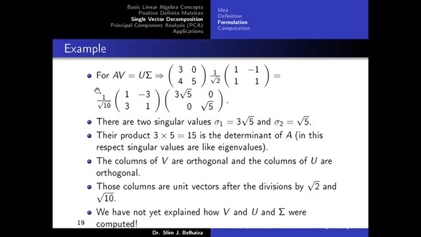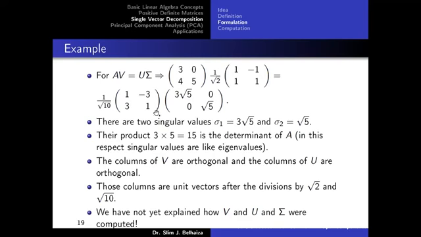And on the other side, I have the U's. So I have two different left singular vectors, 1, 3 and minus 3, 1. You can see that their dot product is 0, so they are perpendicular, they are orthogonal. And here we place the singular values, 3 root of 5 and root of 5. So if you study this matrix A, 3, 0, 4, 5, you will find the singular values, and the left and right singular vectors.